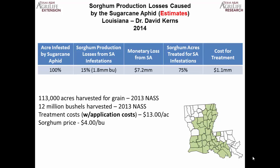Damage. And I also want to note, all these recordings on damage are on sorghum. Bonnie mentioned that in South Africa, sugarcane aphid is on sorghum, I believe, but not on sugarcane. In other parts of the world, it is on sugarcane. Bonnie also mentioned the genetics look about the same in these different areas, but I am not a geneticist.